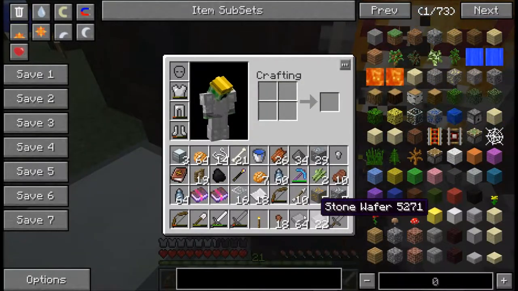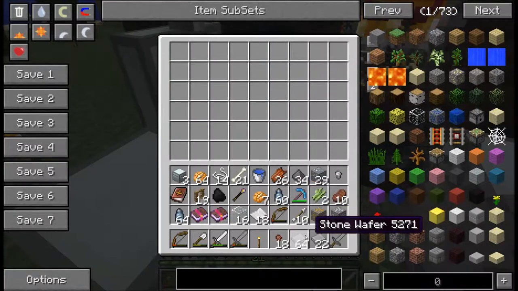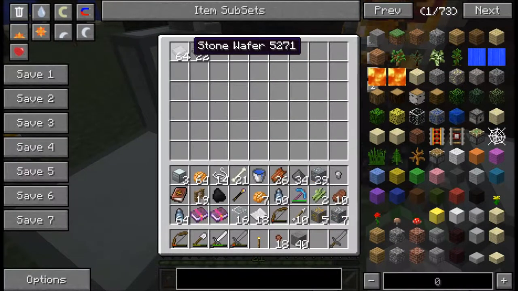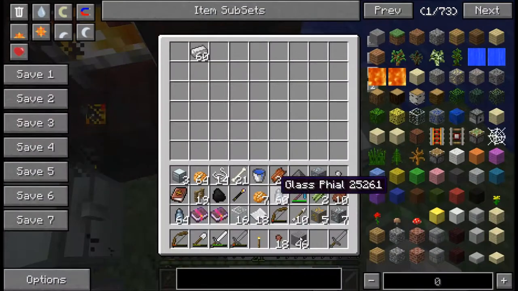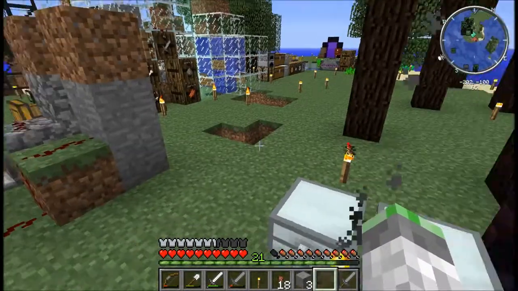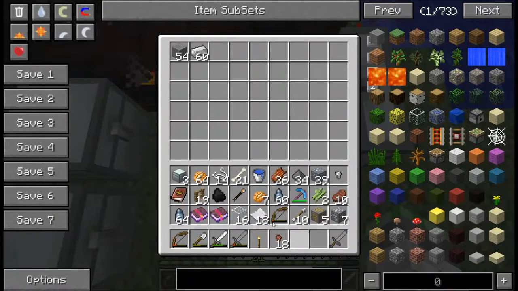Okay, so you can see I put in this smooth stone, and I got stone wafers. I put in about half a stack, but I got a lot of stone wafers. And I think it might even get more efficient as time goes on, because I did this in a creative world and I didn't have near that result. But anyway, I'd like to know what you guys think.